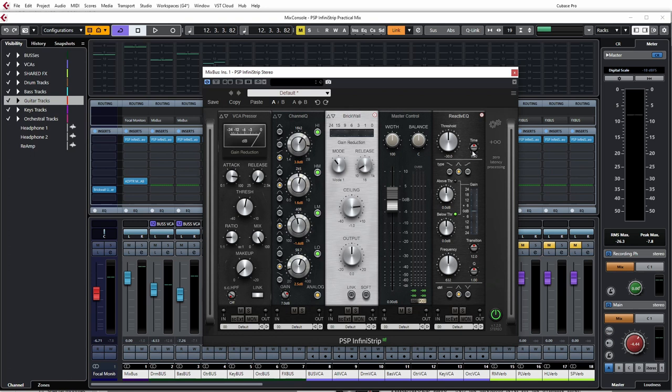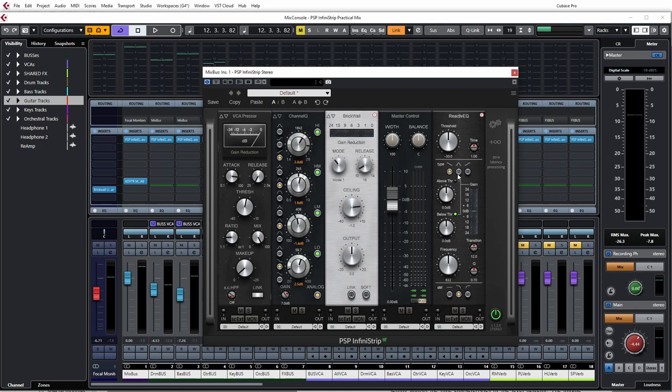Okay, so the time control is very similar to a compressor attack and release combined in one, right? When you have it in the middle position, it's a default value for the filter frequency. So it's got a predefined speed of how quickly it is going to attack or start, and how quickly it is going to release or let go and stop activating. You can then slow it down, right? So you can drop it down here and make it slower to respond, or you can go higher and make it go faster. All right, then we've got the type, which sets the filter used for the dynamic processing of the signal, right? The shapes obviously show you what you're looking at here.